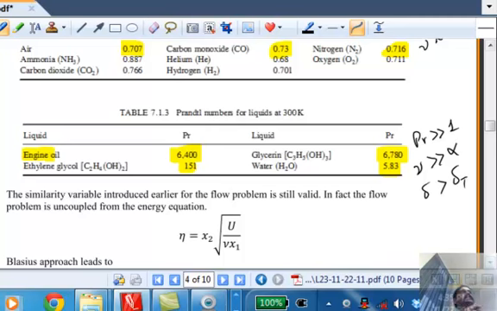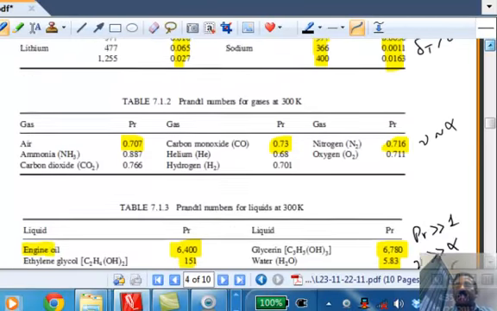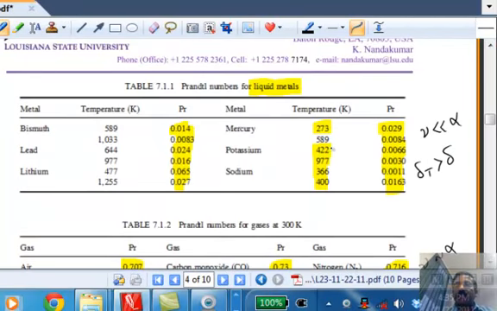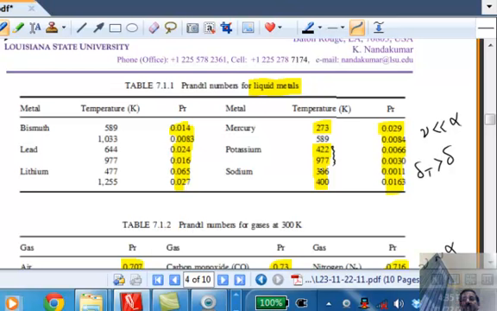Okay, any questions? Physically, do you understand? Yeah. Why do some of them have two values? It's because it's temperature dependent. In the first. Yeah, there are two different temperatures, right? Yeah. So 422 versus 977. So the properties are all temperature dependent, right? So nu and alpha. So that's why. Yeah. Okay.